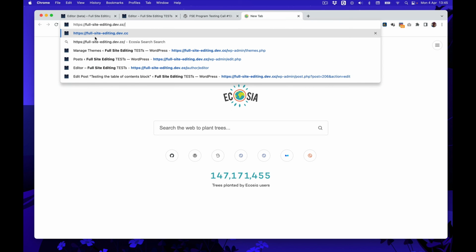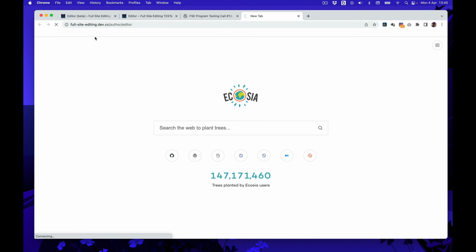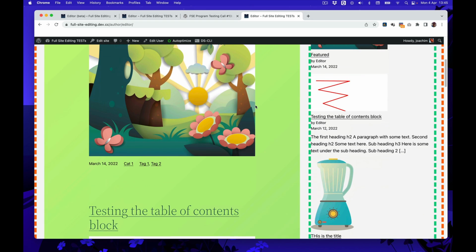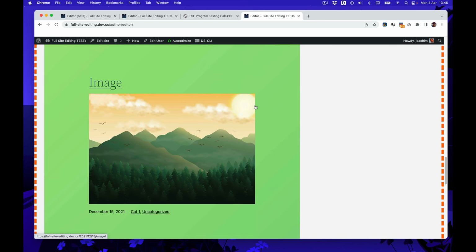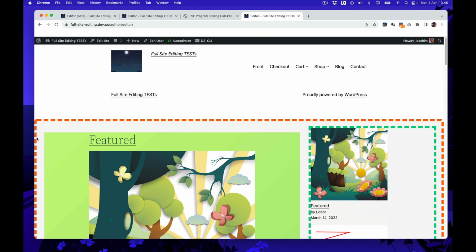And we have then author, and the username is editor. And here I can basically see what I did. So I can see that the group goes all the way down to the bottom. It looks like I removed the footer. So this is really nice, nudged up to the edge here with the border. So this is then what it looks like.